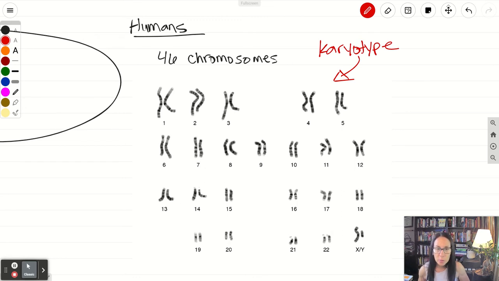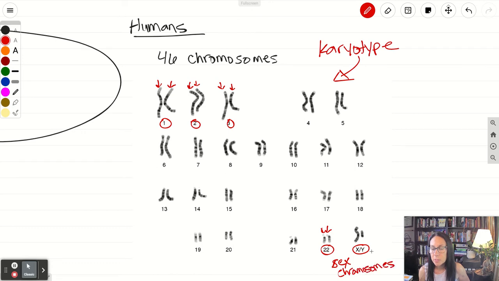And so what this is showing is that each chromosome type, we have two. So for chromosome 1, we've got one chromosome from mom, and then one chromosome from dad. For chromosome 2, we've got one from mom, one from dad. For 3, we've got one from mom, one from dad, and so on, all the way to 23. 22 is the smallest chromosome. And our 23rd pair is called our sex chromosomes. I'm going to write that down. Sex chromosomes.